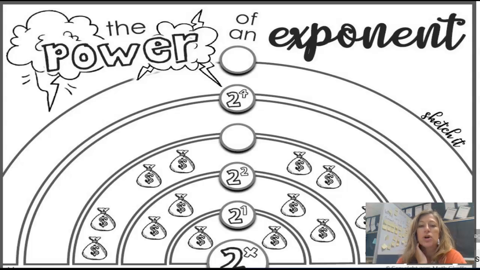Today we're talking about powers of an exponent, and you know a little bit about exponents. We just did the first set of Doodle notes, but I want you to try this because this is really relevant to the next puzzle you're going to have to solve.